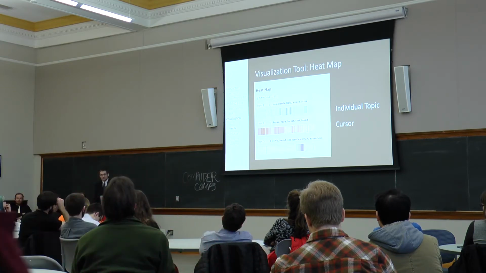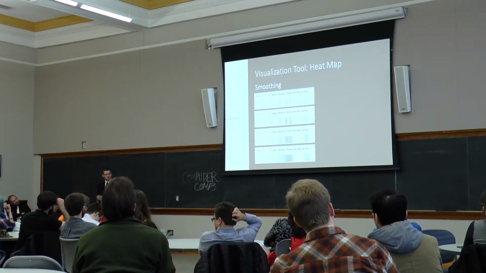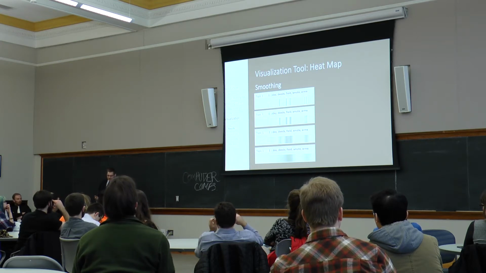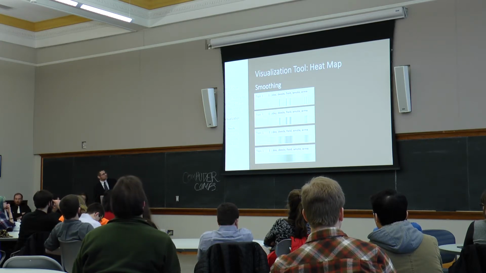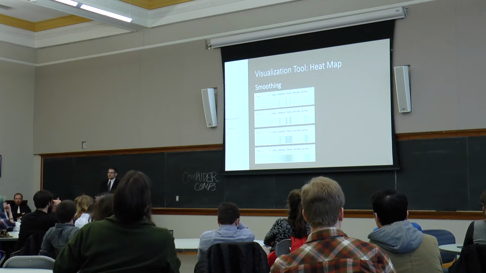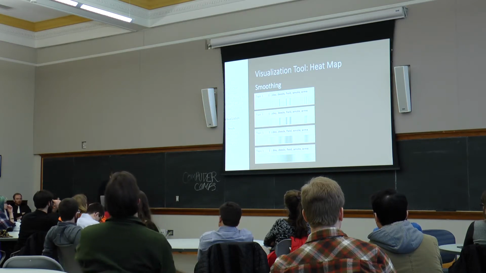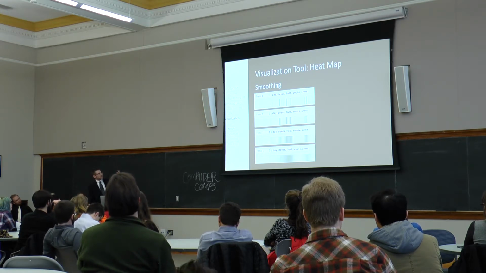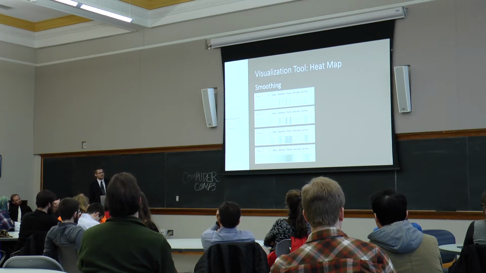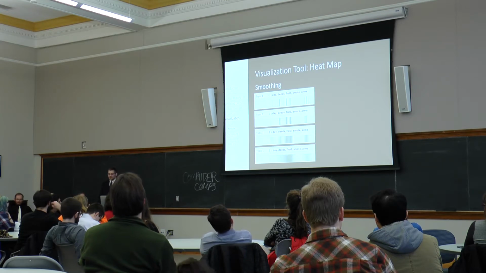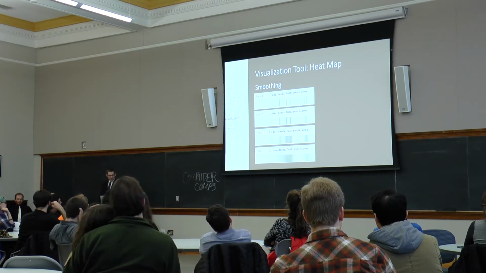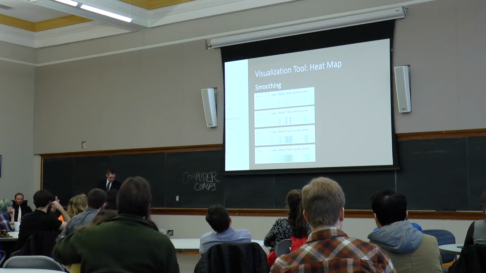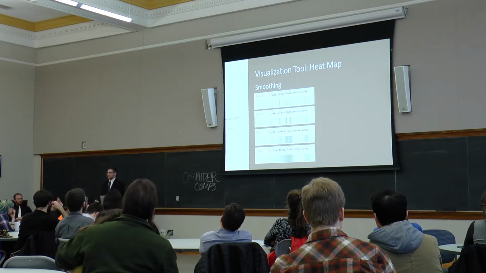Another feature that we have on our heat maps is smoothing. Smoothing takes the prevalence on a single slice of the heat map and blurs it outwards a bit, adding it together where there's overlap. Users can choose the level of detail that they want using smoothing, ranging anywhere from a very fine, laser-precision level of granularity down to more of an at-a-glance summary, or anywhere in between. But the heat map can't tell you what's happening in the text at any specific point. For that, we need another visualization.